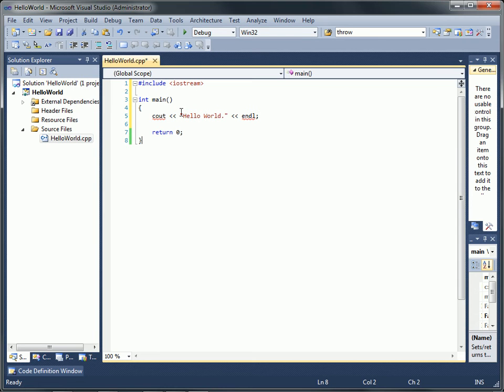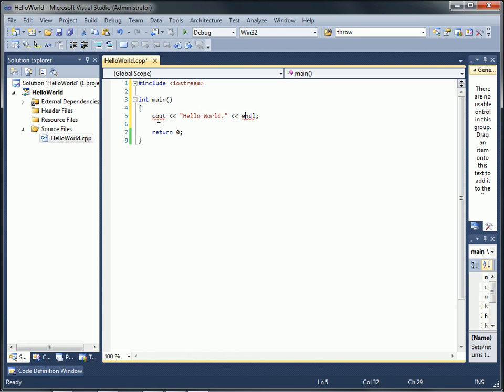So now, cout hello world, and I'm using these two less-than symbols. This is called the stream insertion operator, and basically what it does is send my text to the stream, which is then displayed in the console window. Now endl basically adds a new line to the console window, and again it's sent through the stream insertion operator.